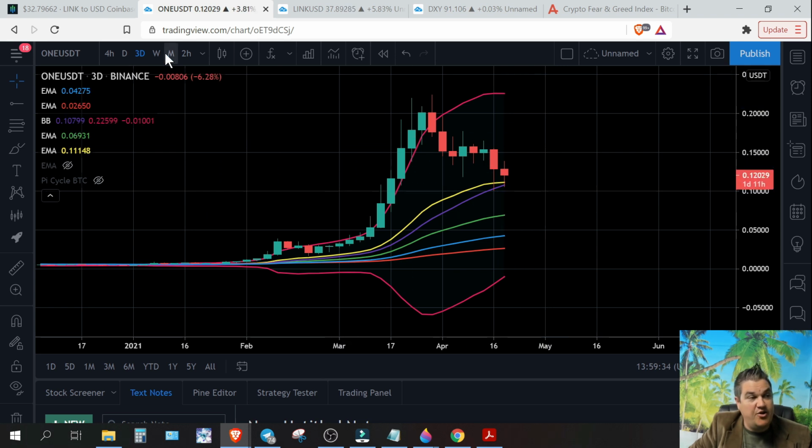And the higher you go up in time frame, if you go from the 4-hour to the daily to the 3-day to the weekly, as you're going up, the trend lines and the support and resistance levels get stronger. So a 5-minute chart with a support and resistance line doesn't really have any weight to it. If you're looking at a monthly or a weekly chart and you're approaching key support or resistance levels, that's going to be an issue one way or the other.